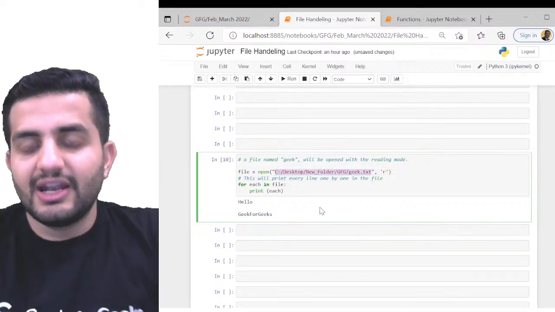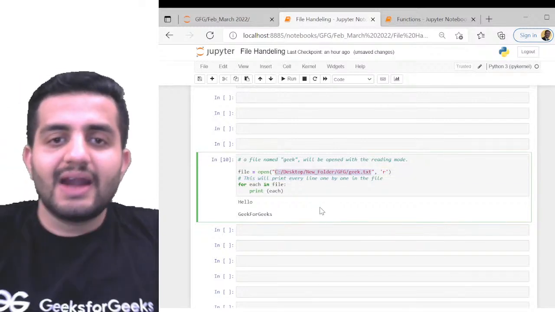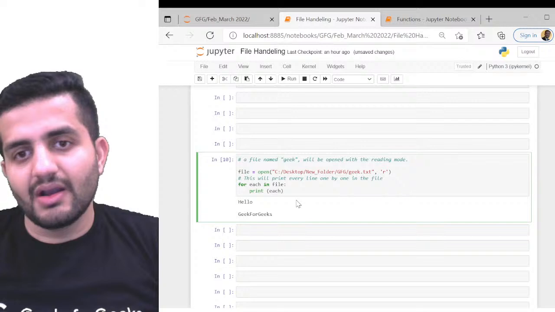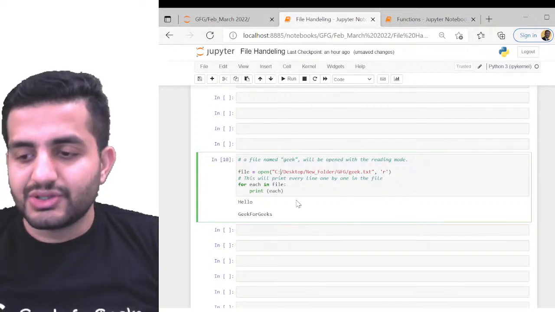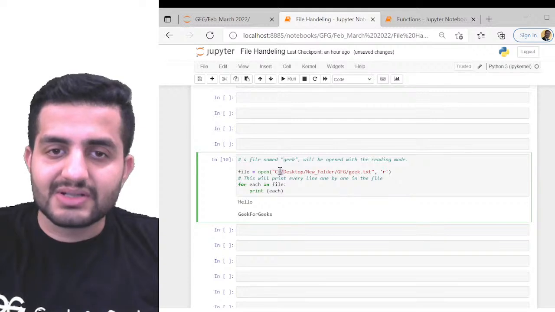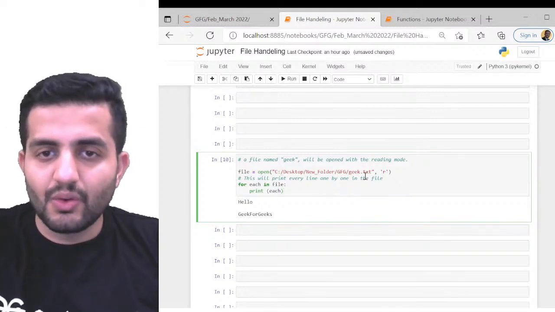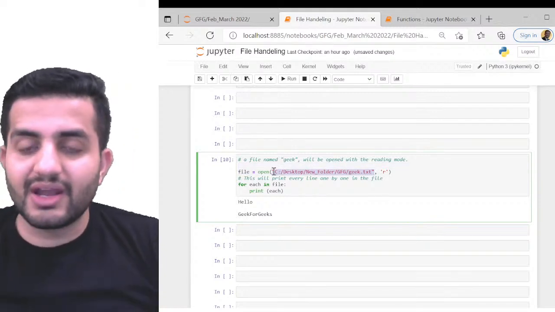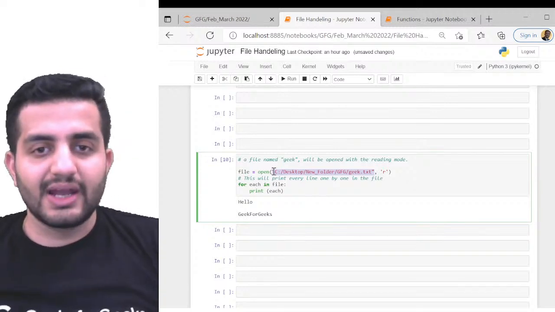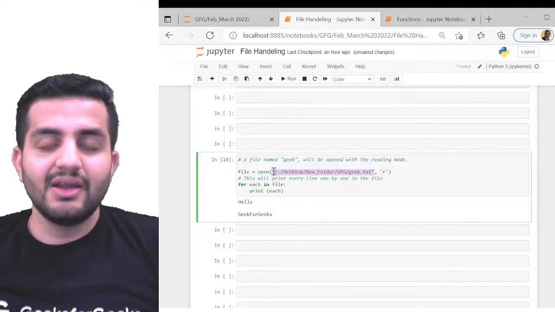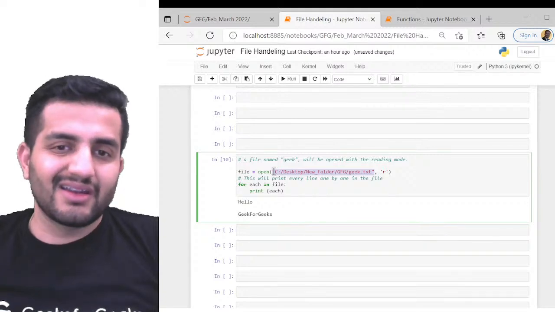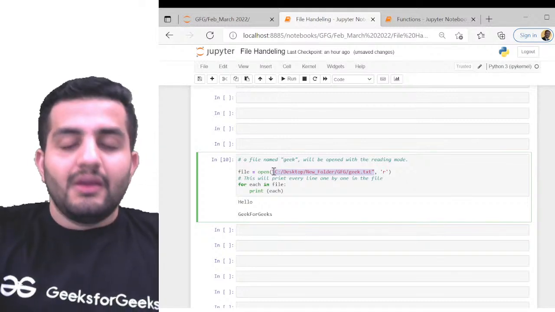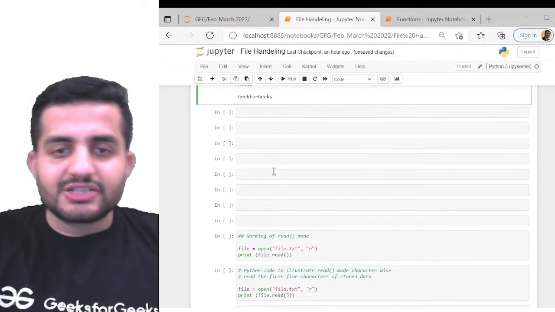Did you get it? Does anybody have any question? Also remember that in Python, when you pass the directory path, you always use forward slash. You never use backward slash. You always use forward slash. So remember, this is something important. Wherever your file is, you have to open that file only. And if your file is not present in the directory from where you're running the code, you have to specify the directory. As simple as that. Cool. Great. Let's proceed.